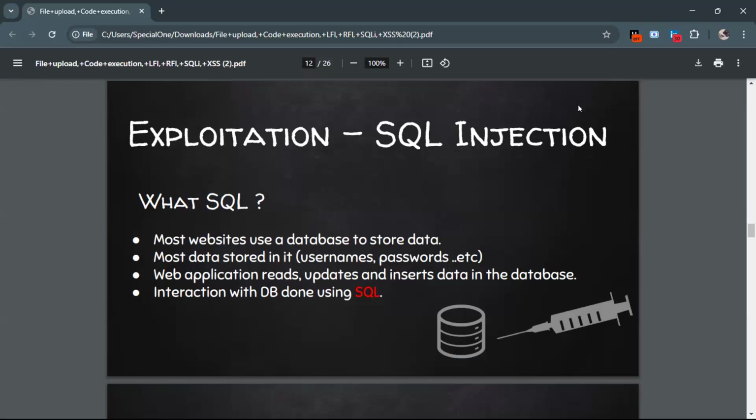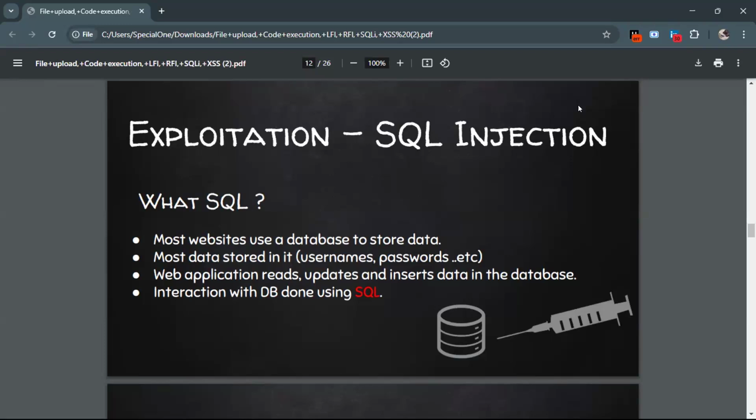All these passwords and usernames you input are stored on the database. So we have your usernames, passwords, and documents that can also be saved on the database.